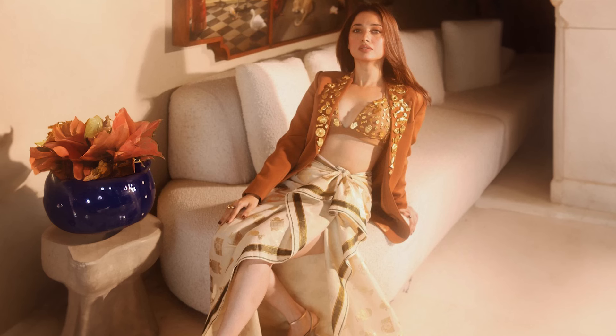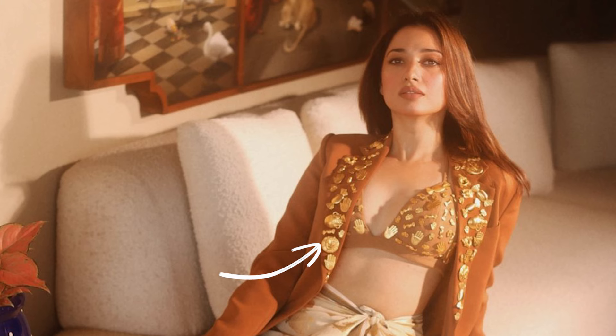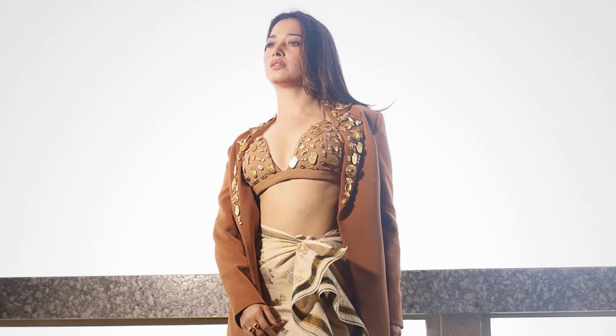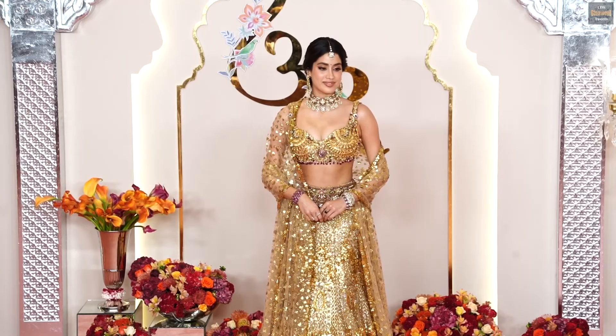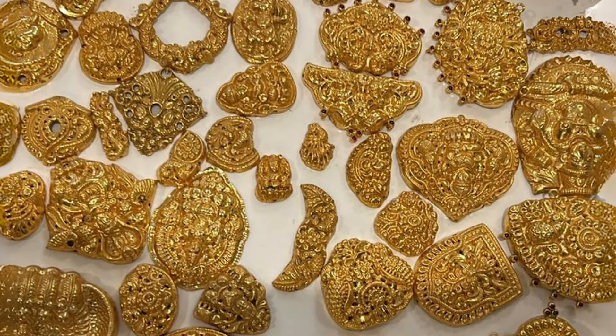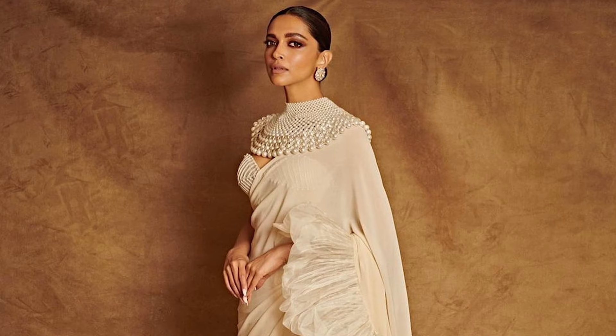It wasn't just traditional looks, because Tamanna Bhatia also got onto the trend with a super cool Indo-Western outfit. She wore a blazer and bralette set from Masaba, covered in the designer's signature charms, paired with a veshti-inspired skirt — such a fun mix of traditional and modern. And then more recently, who can forget Janhvi Kapoor's all-gold outfit at the Ambani Ashirvad ceremony? Her blouse was again inspired by temple jewelry, paired with a gold lehenga, and it was all over social media. Many of us didn't notice, but Sharwari rocked the same trend that night. And also, pearls are having a real moment in traditional Indian fashion these days.